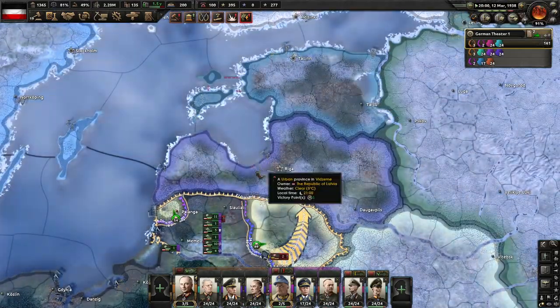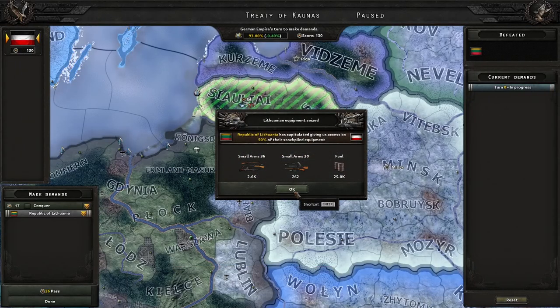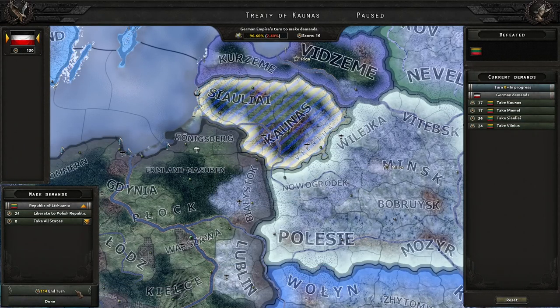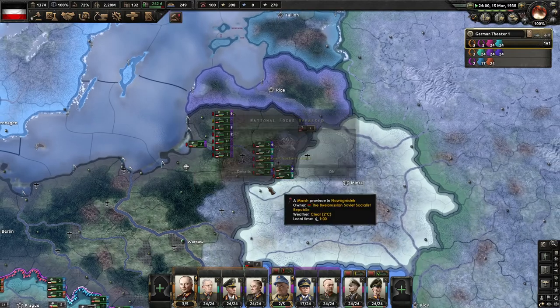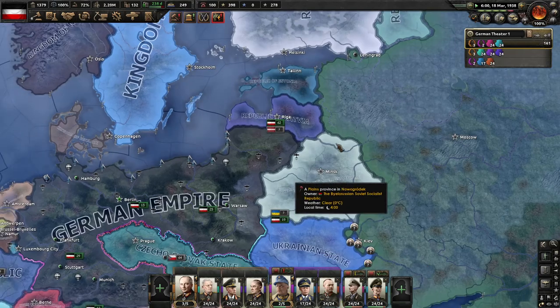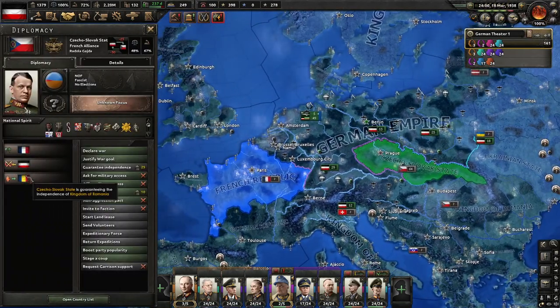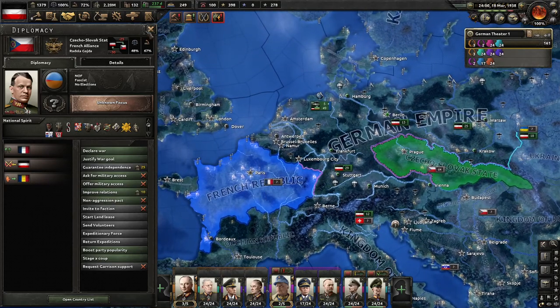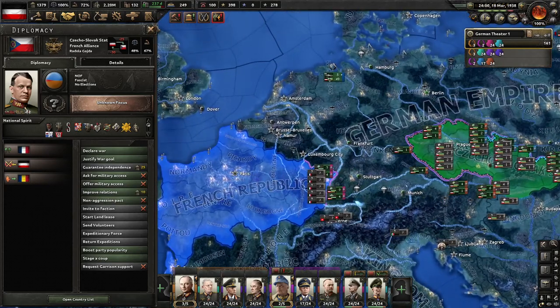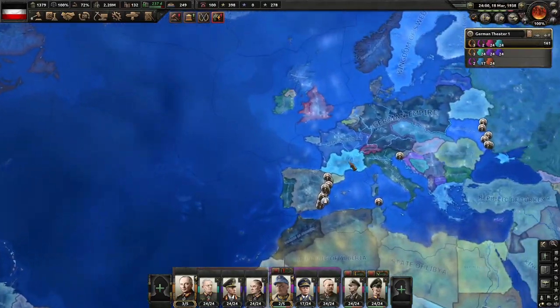Well, I think I'll end the video with the capitulation of Lithuania. Beautiful. Mexico's at war with Mexico. Oh no! Anyways. And I have a war goal against Czechoslovakia, which would bring France into the war. If France doesn't capitulate by 1942, it will bring the United States into the war.